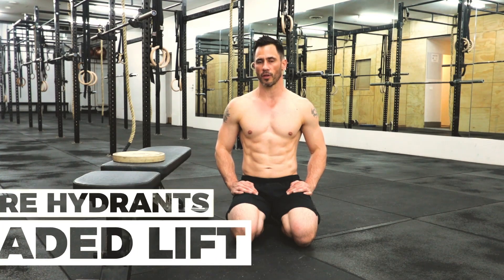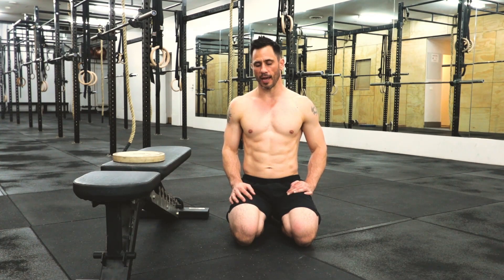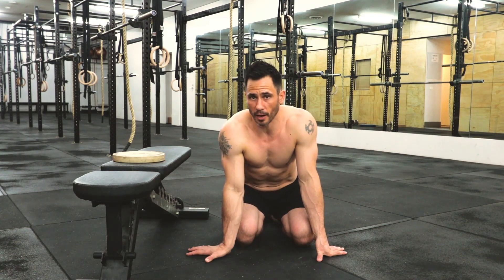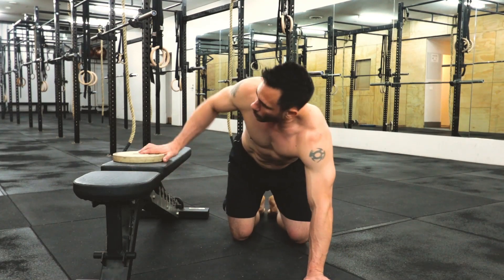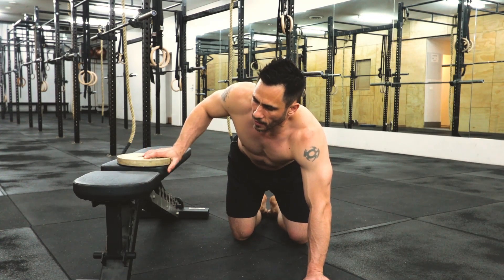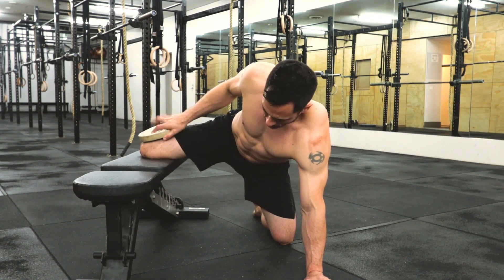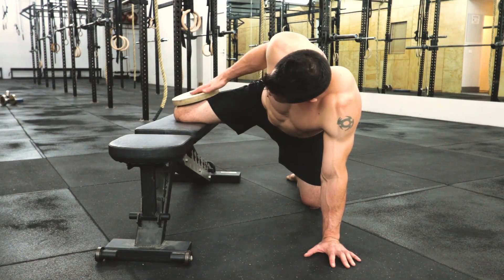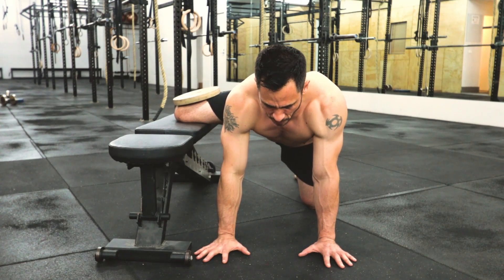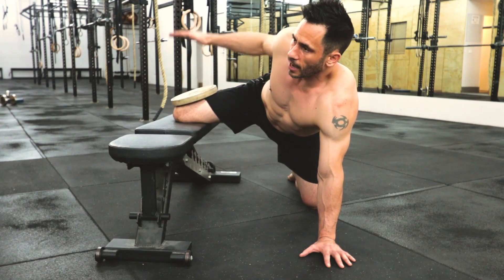The second exercise for this workout is fire hydrant loaded lifts. This is a real challenge on the abductors and the glutes — really bringing that strength in here. We're going to develop a lot of strength in the glutes to be able to pull our legs into abduction into the splits and create that end-range strength that's going to help you get into the middle splits. I've got a bench set up and I'm choosing a weight I can lift — for me that's 5 kilos (about 11 pounds). I bring my leg up like this and we put the weight on my knee.